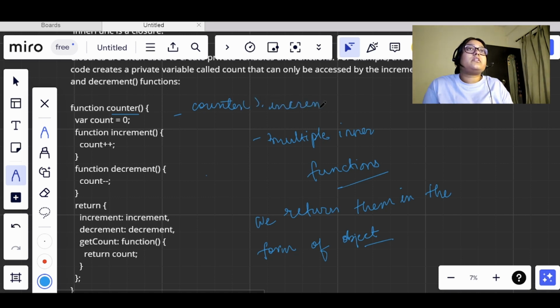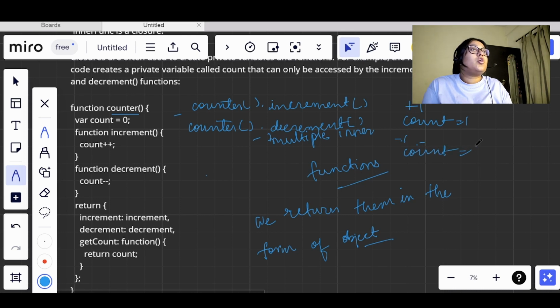This increment will increase the value of count by 1, so now the count value is 1. If just after this we call decrement, it will decrease the value by 1, so it becomes 0. If we store this in variable a and that in variable b, and we log the value of b, then we will get 0.